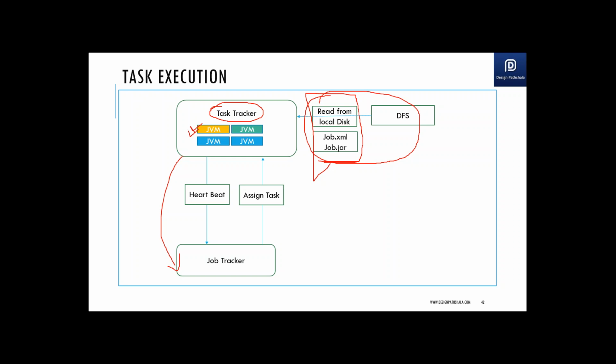Okay, say that again one more time. So if something fails while processing the data, it's only that process that dies rather than all others. If this task tracker was processing four tasks, and this task tracker itself was running as a JVM, and this one was faulty, it would die and make all the other four die also. But in such a scenario, only this one will die. The rest will all be up and running. Make sense? Okay.